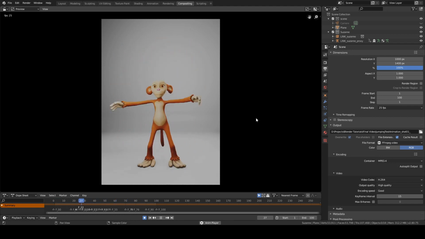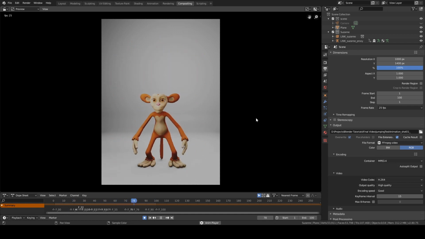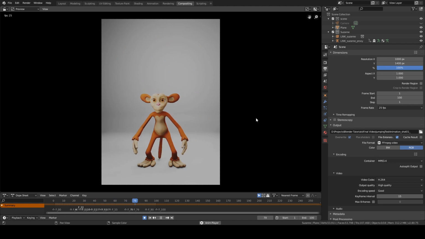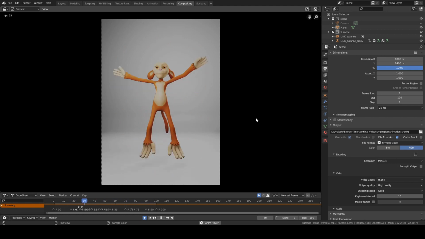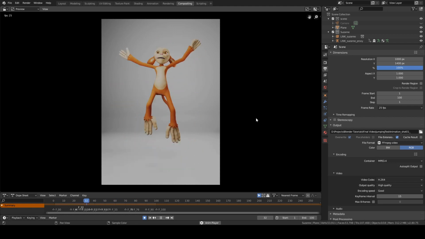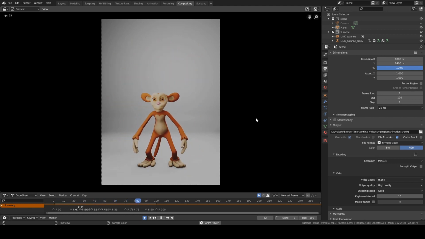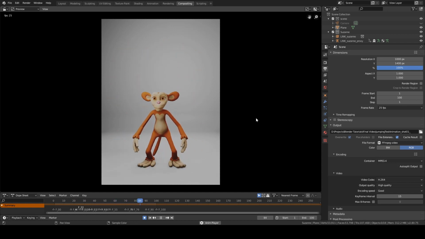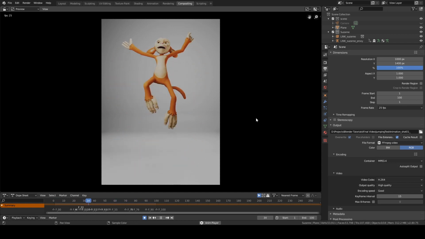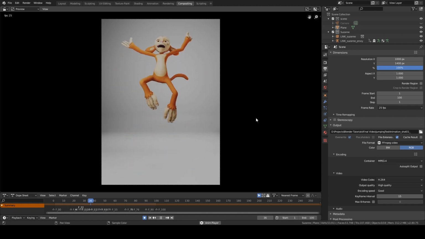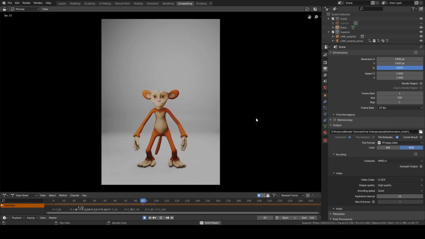So again, I just want to congratulate you if you've come this far. You've managed to model, sculpt, UV, texture, rig, adjust weight paintings, even a little bit of scripting in there, and finally animate a character. Particularly if this is one of your first characters, this is a huge undertaking. You've now literally seen the vast majority of an animation pipeline.